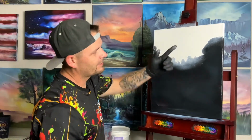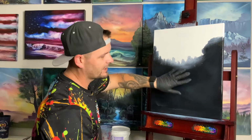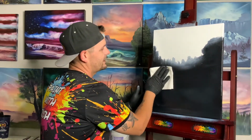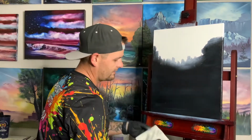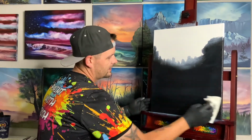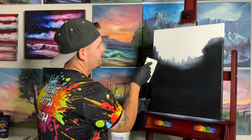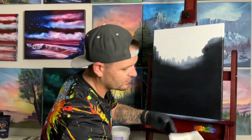Taking our canvas, we've covered it in Bob Ross liquid white. So we have a little tiny coat of Bob Ross liquid white on there, and then we took liquid clear and covered the bottom. And now we're gonna wipe off the majority of that clear, because we don't need all of it. You gotta get rid of a whole lot. If you have too much, it's gonna be too thick, your paints won't stick, it's gonna turn muddy, it's gonna be gross. So, wipe it off very lightly, not a whole lot of pressure. But we don't wanna have a whole lot of paint on there either. Yeah, see, a little bit comes off, not too much.